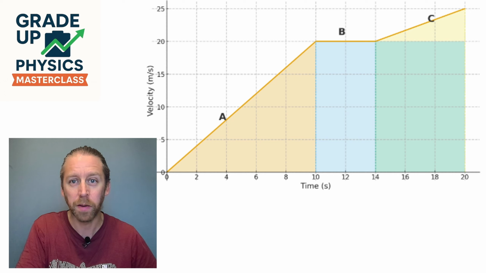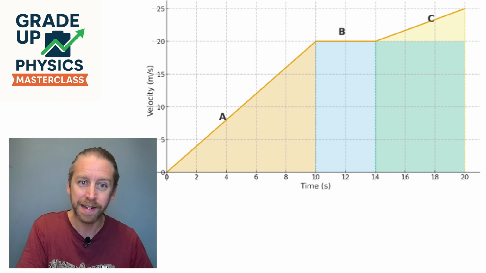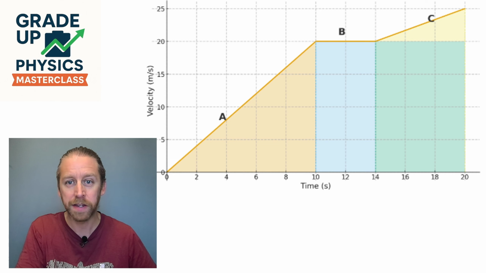Now you notice this is a pretty hideous shape, so what I've done is I've broken it down into much more manageable lumps. What we'll do is work out the area under this section for region A first, then region B, then region C, and then finally we just add it all up, and that will be our total distance travelled. So let's move back to the visualizer and see how that works for this example.